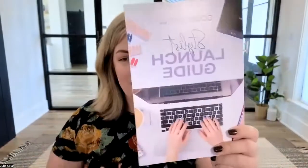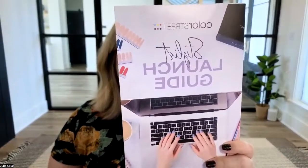And this is the last thing in the original kit: it comes with a stylist launch guide, which really does have all of the basic information that you would need in order to have success in your business from the start. So tons of really awesome information inside of here, including information on our compensation plan, which you're going to hear a little bit about in a moment.